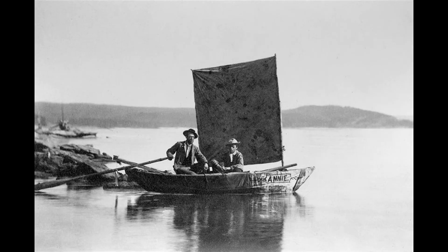The first boat on Yellowstone Lake. Today, Yellowstone National Park is a recreational hotbed, with travelers coming from far and wide to hike and bike, and to boat on Yellowstone Lake. But in the park's early days, folks were only just getting used to Yellowstone's potential for adventures. The Annie, pictured here in 1871, is purportedly one of the first ever boats to be launched on Yellowstone Lake.